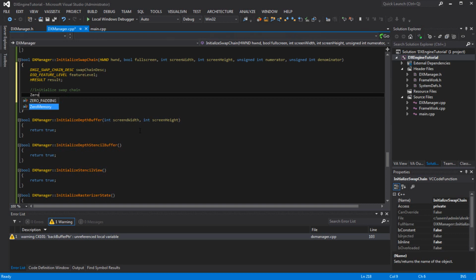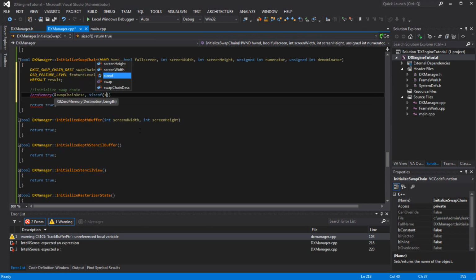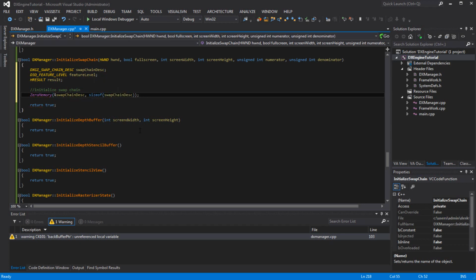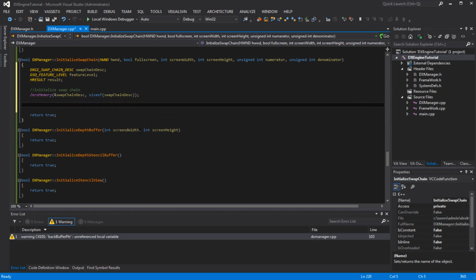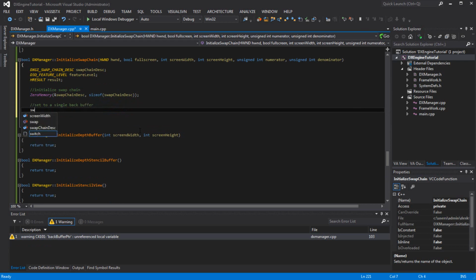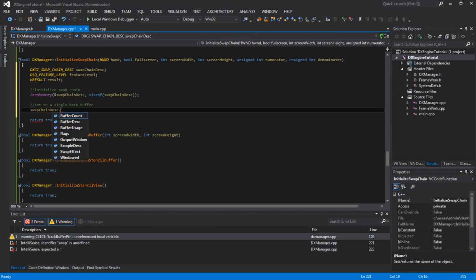So zero memory on the swap chain description and the size of swap chain description. We're going to set the buffer count to be 1. That's swap chain description buffer count equals 1.